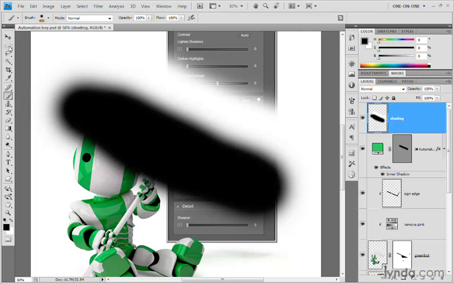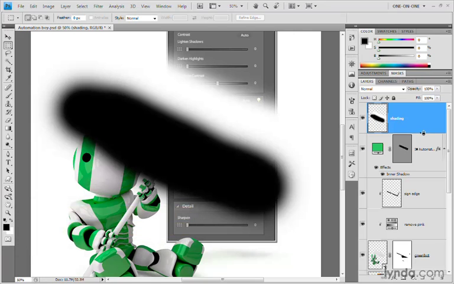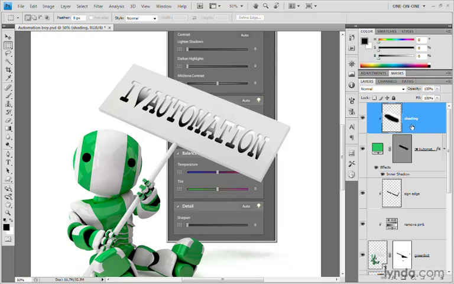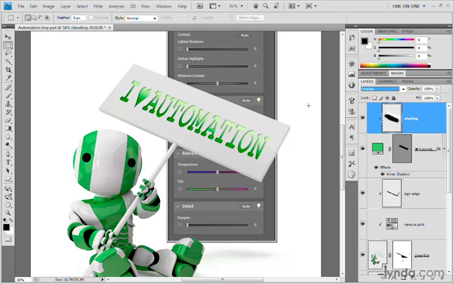And then I'll switch back to my marquee tool so that I'm no longer painting. I will press and hold the Alt key or the Option key on the Mac and click on this horizontal line between the two layers in order to invoke a clipping mask right there, so that I'm clipping the contents of the shading layer inside of the text layer. And finally, I'm going to go ahead and change the blend mode from Normal to Overlay in order to get a more integrated effect. And I will drop that opacity value from 100% down to something along the lines of 30. Actually, it looks pretty darn good. And that is our final effect, thanks to the unmitigated power of feature number 20, Free Transform, here inside Photoshop.